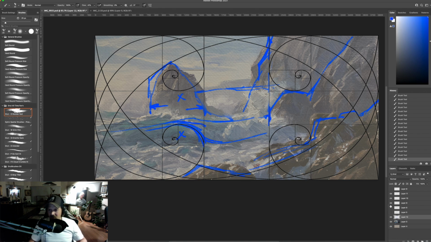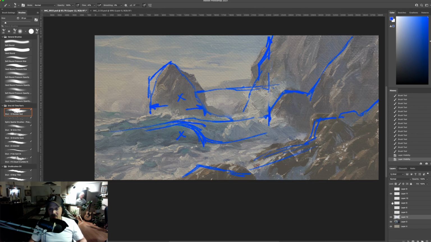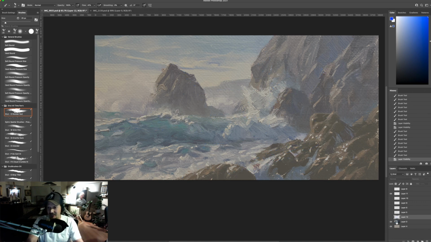Now, when we get the spirals out of the way, could that make a difference to our composition? So this is an example of how I would apply this. And of course, I might shift and adjust some things, but I would apply things more or less this way to fit the golden section. And I'm convinced it can come up with something that's a little more visually pleasing. We're close. I'm pretty happy with the composition as it was, but I think it could just use a bit of adjustment.